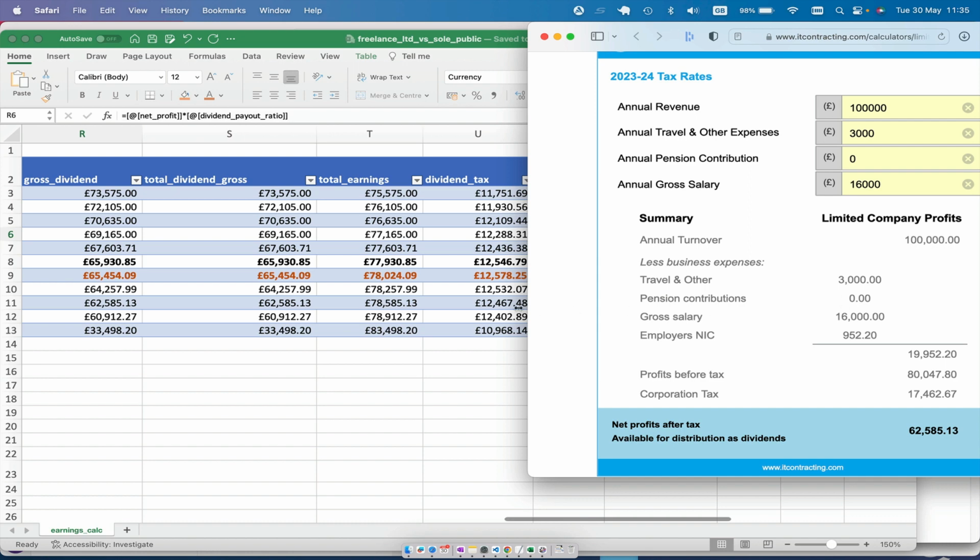So yeah, that was my little video, just highlighting and repeating the message that yes, this year the optimum salary is 12,570 to minimize your overall tax, and here's an Excel which hopefully you can play around with, and just validate it yourself.